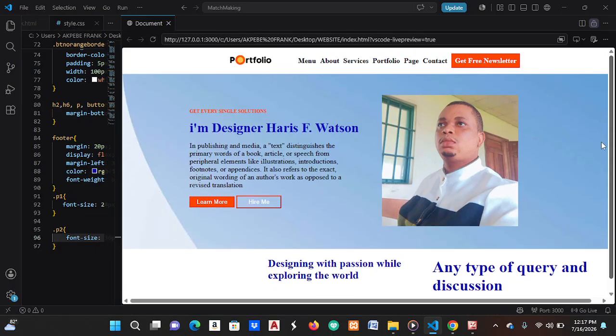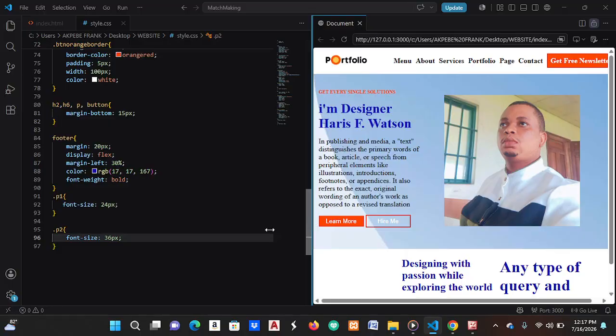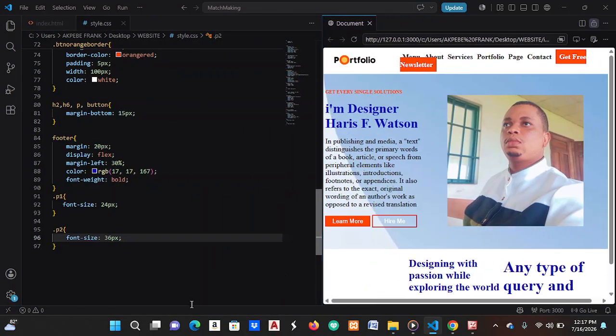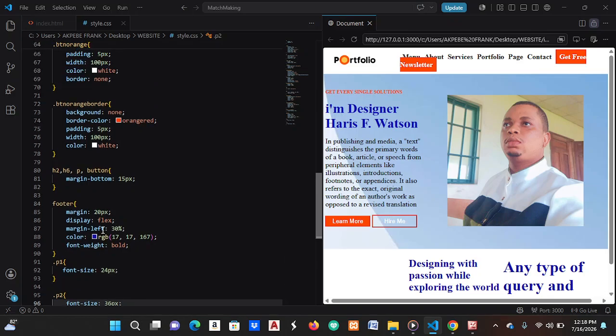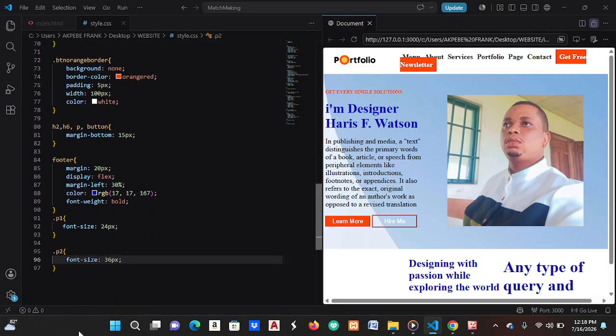So what am I looking at? I need these items to align properly. So I have to talk to the container that is holding all the items together, which is the body.